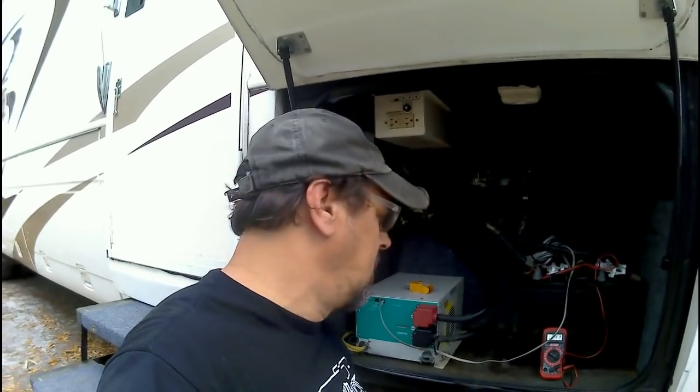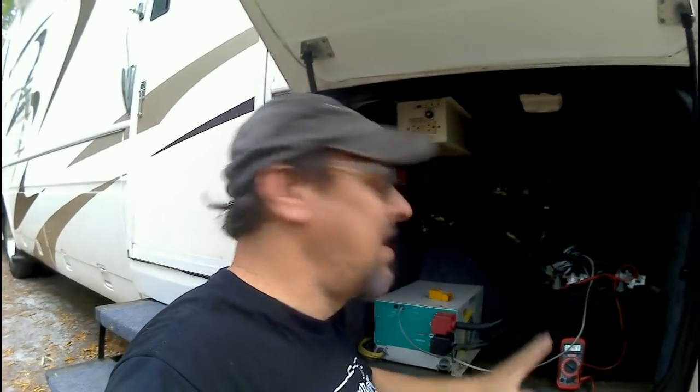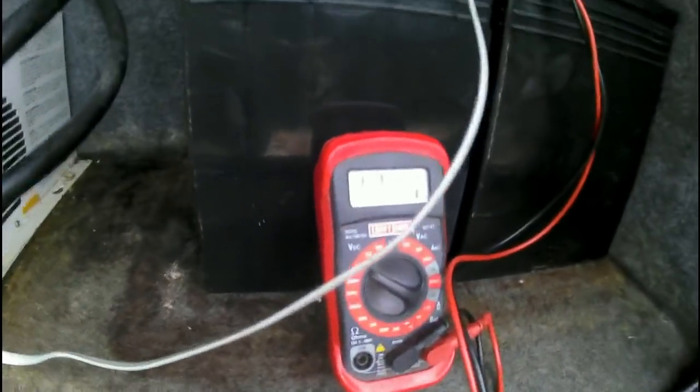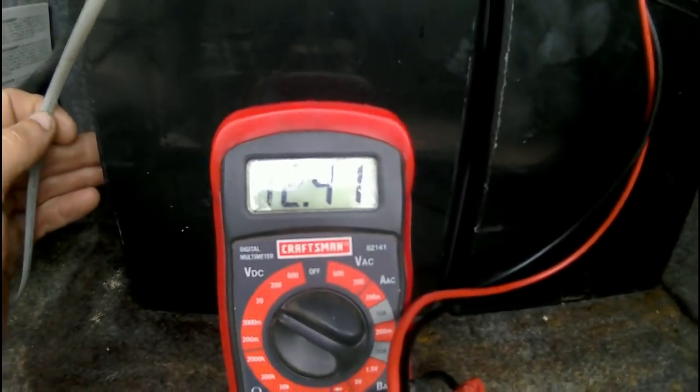Roughly 20 minutes later, the battery voltage was at 12.5. I turned the lights on and everything, and it dropped down to 12.4. Right now I have nothing turned on power-wise, and my battery voltage is 12.41.